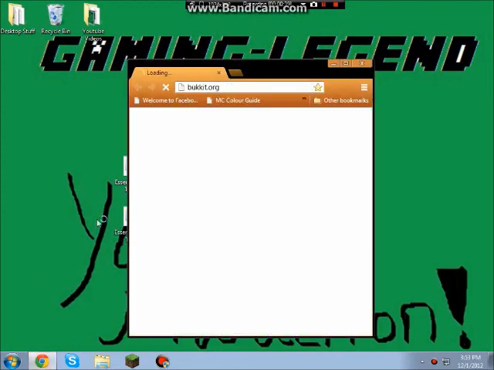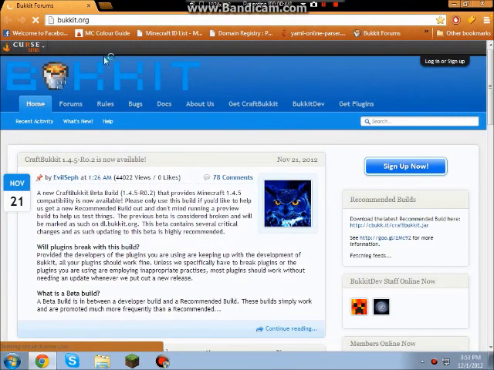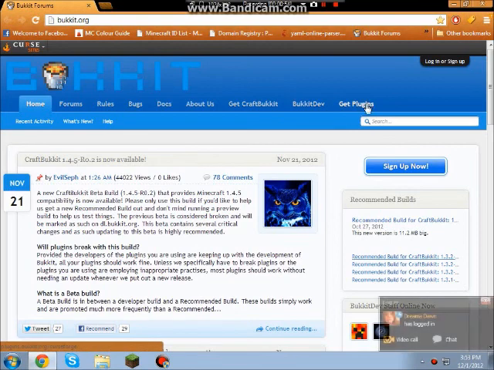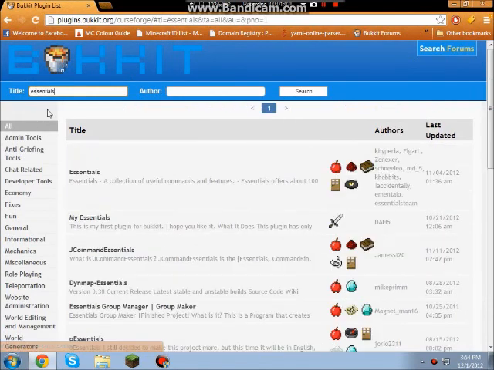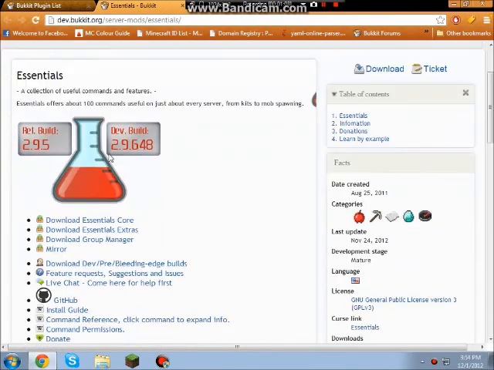What you're going to need for this is Bukkit.org. This is the CraftBukkit website where you get the CraftBukkit to make your server. All the plugins you'll need are going to be on this website. Here's where you go: you get to plugins and you type in Essentials right there, and it will have download GroupManager, Essentials, and Core.